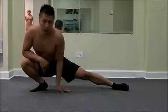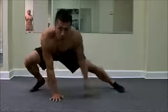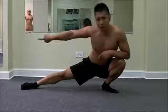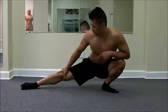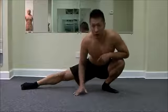Okay? Alright, so the next one is pointing the toe this way. Point it that way. Hold it for 30 seconds. Now point the toe the other way. Now point it this way. Hold it for 30 seconds. So you have that one down.